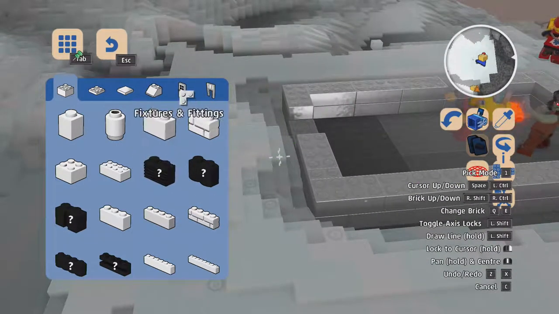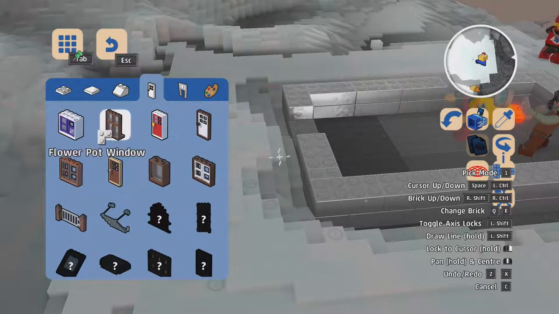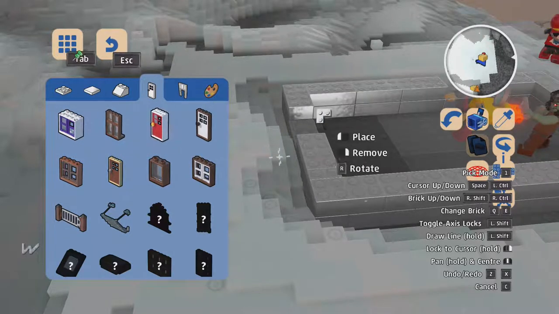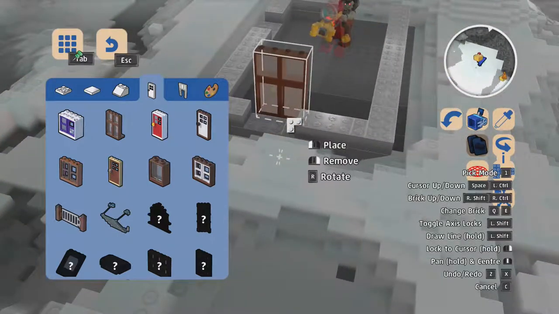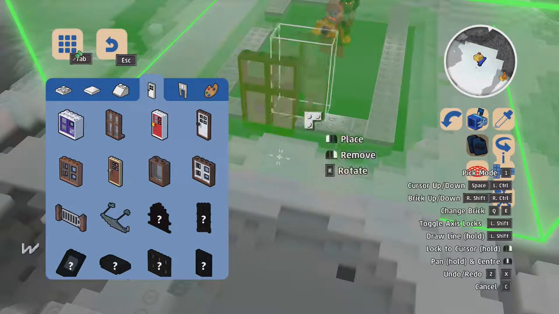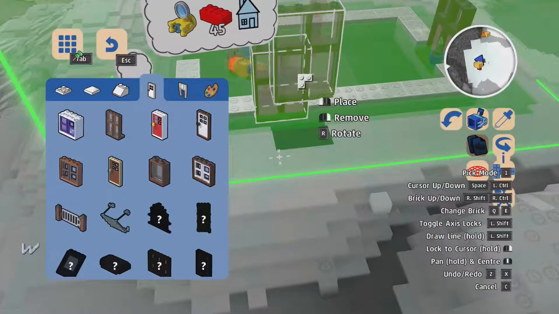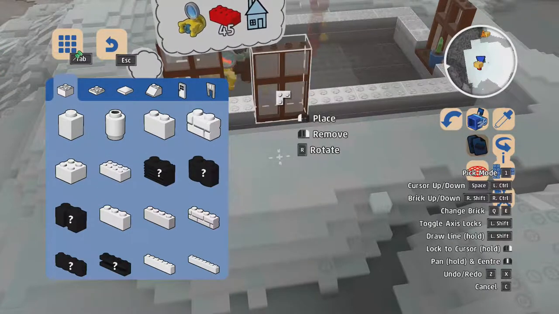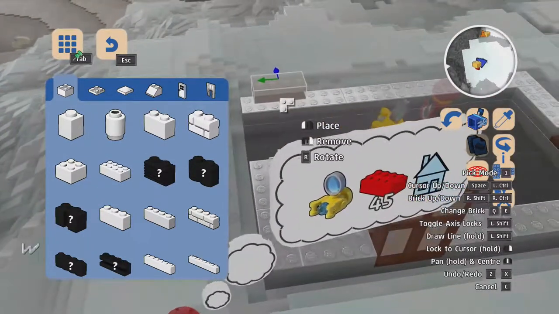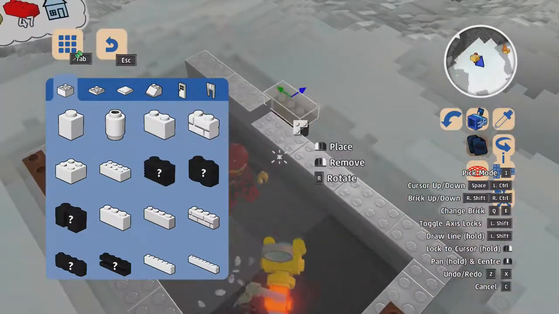All right. Let's go over here. Let's get some cool looking windows. Is that two blocks wide? Yeah, it has four studs on it. All right. I don't know if these windows really match the decor of the house with the platinum bricks, but hey, why not? Nothing has to match, right?